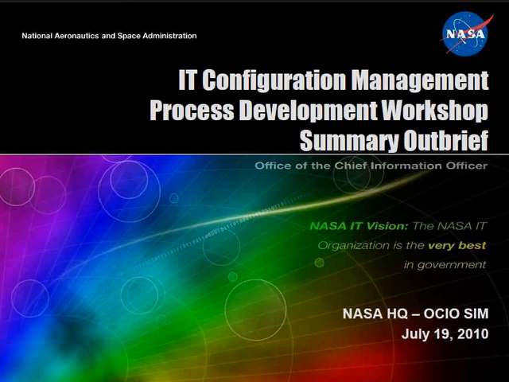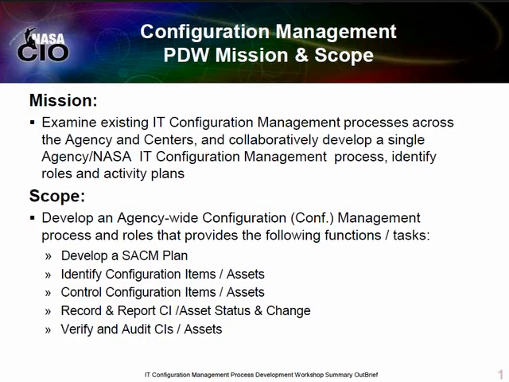Let's start on slide 1. Of course, the mission, which was similar to the other process development workshops that we held, was to identify and agree upon an IT configuration management process that's appropriate for the agency and the centers. So this is not something that's specific to OCIO. It's not something that's specific to one particular technology group. This was to identify all NASA stuff and how it fits together from an IT perspective. The focus initially is I3P, of course, but I think as it moves forward, it certainly opens itself up to all other areas of technology.